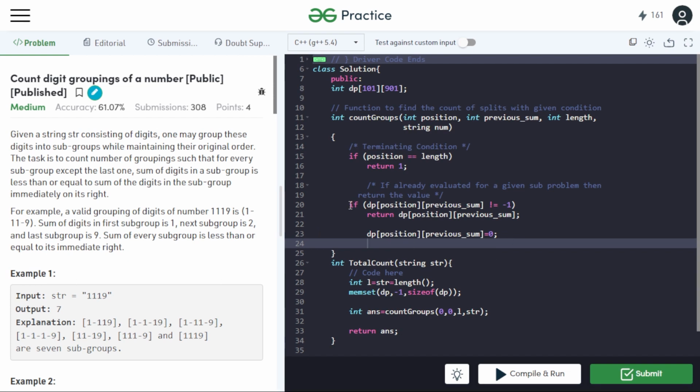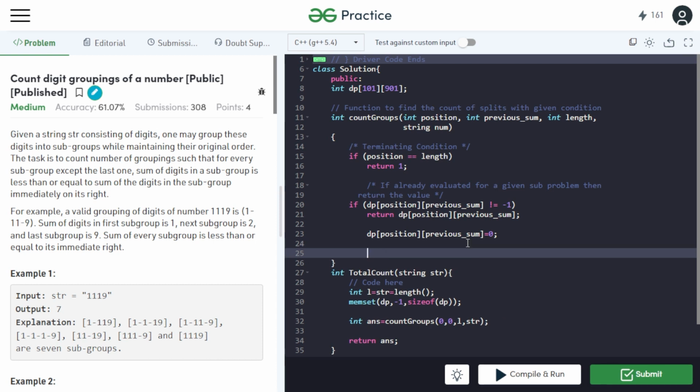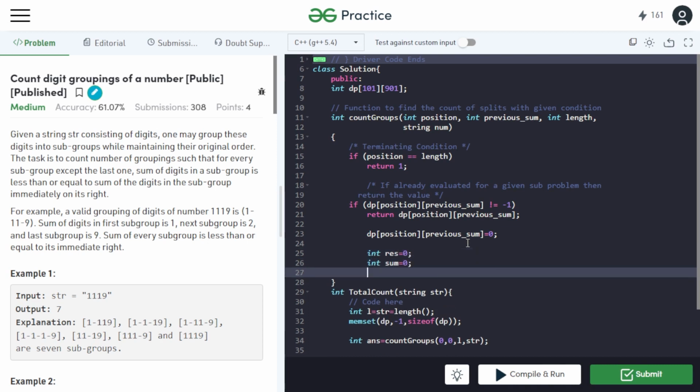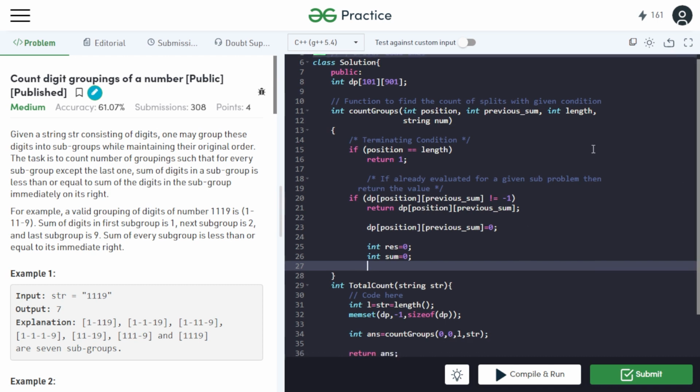Next, we have to take two variables. The first variable can be the result or the answer, to store the result, and the second will be the sum. This sum will store the sum of digits after that position, because the previous sum holds the sum of digits which are to the left of that position, means previous to that position.